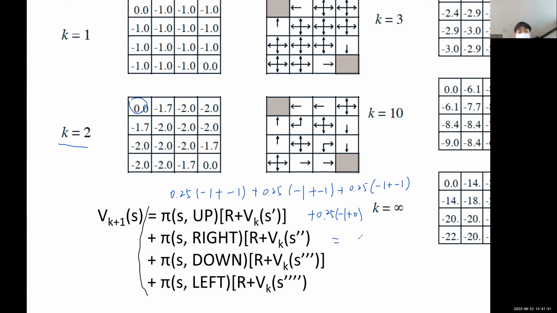So if you calculate them together, it will be -0.5 plus -0.5 plus -0.25, which equals -1.7. Just use 1 decimal, okay? Then you can continue to update this process.